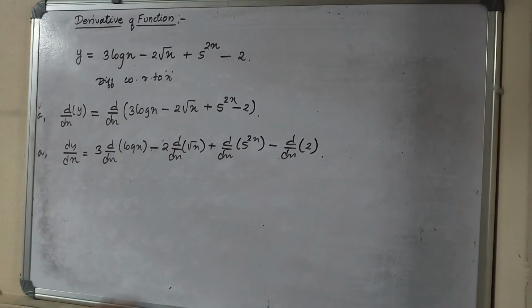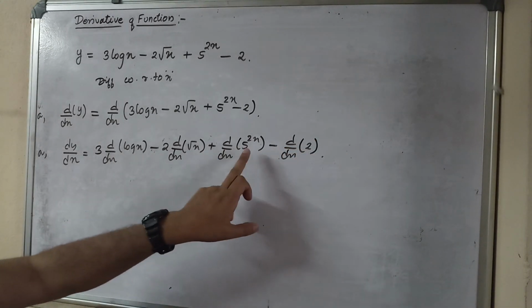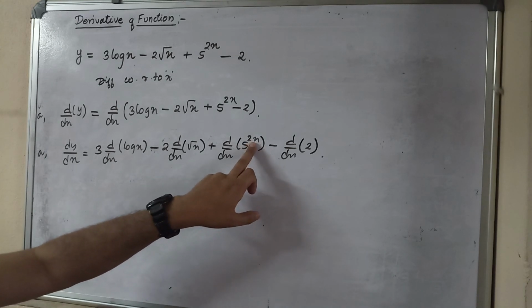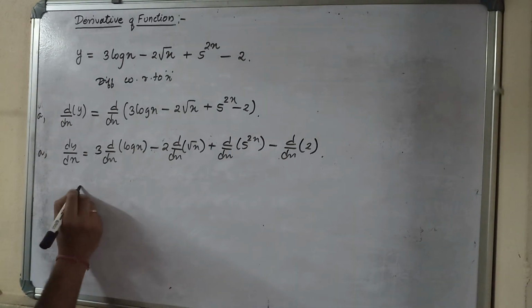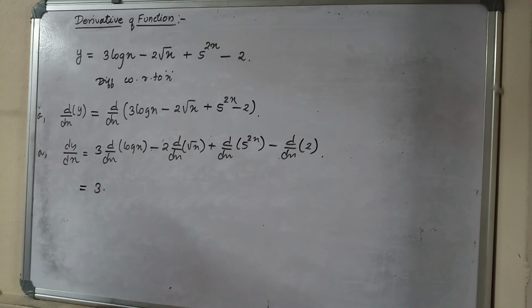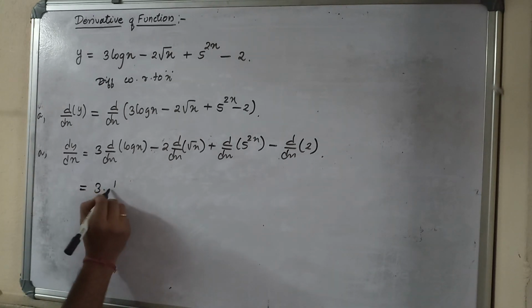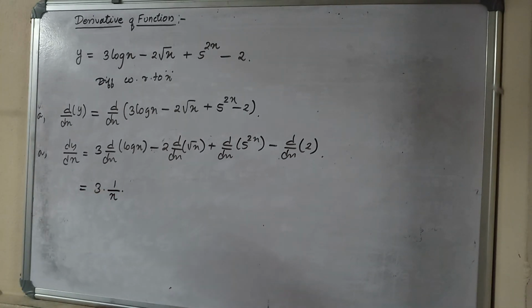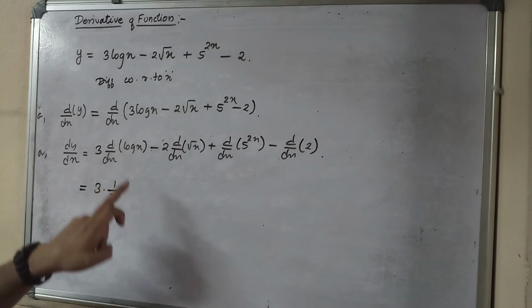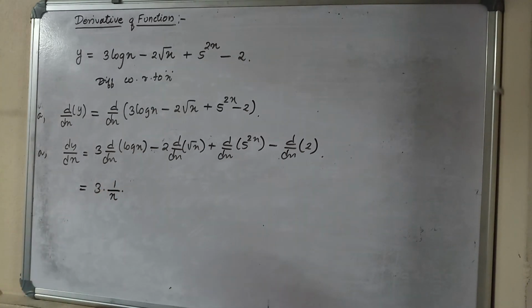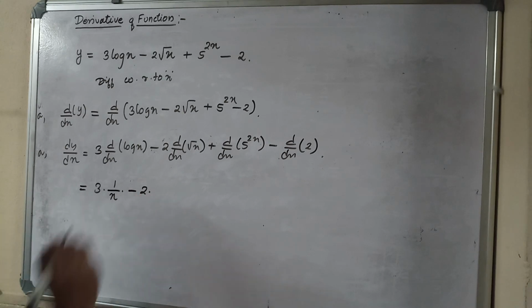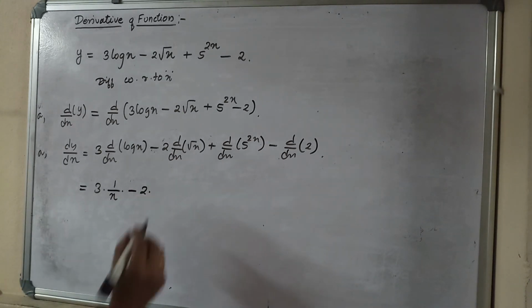Now in this case, everything is in terms of formula. This one is not in terms of formula. 2x is given over here. Now say 3 dy/dx of log x is 1 by x into, actually over here the derivative of x is 1. No need to write 1 over here. Minus 2, it's a formula. The derivative of root x is 1 over 2 root x.